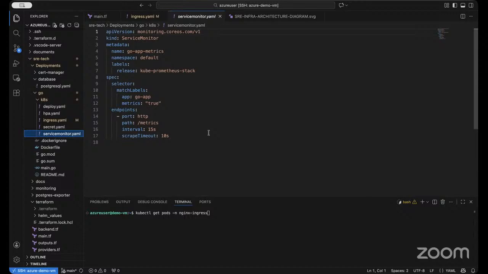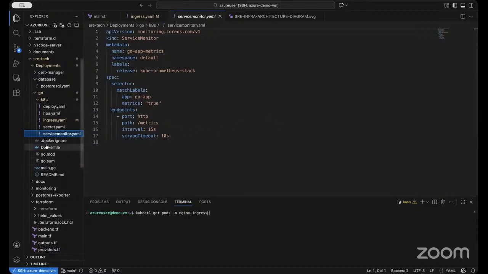Whatever our Kubernetes pods and deployments would be consuming, that much memory, RAM, CPU, all of that metrics would be scraped from that deployment, and all of that would be visible to you using this particular operator. We'll come to this later, but this is just to give you an idea.